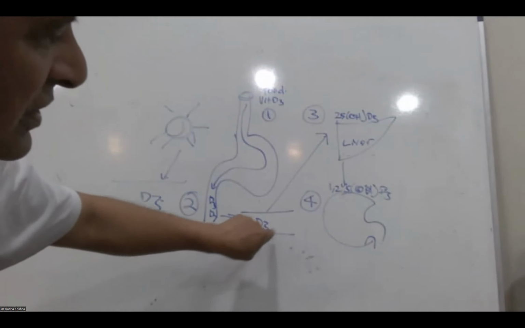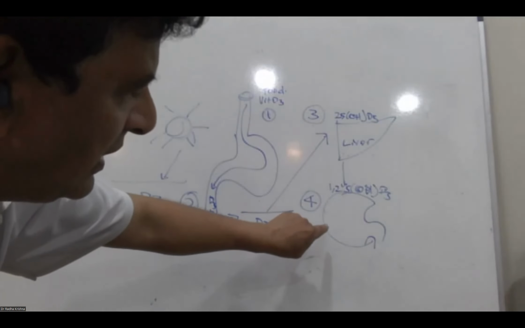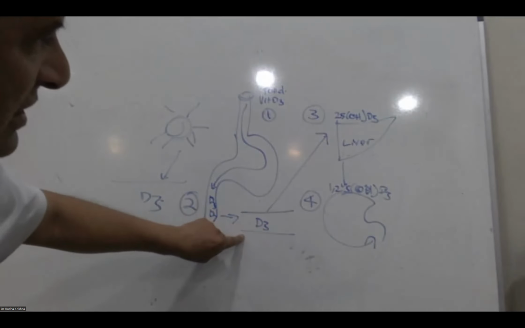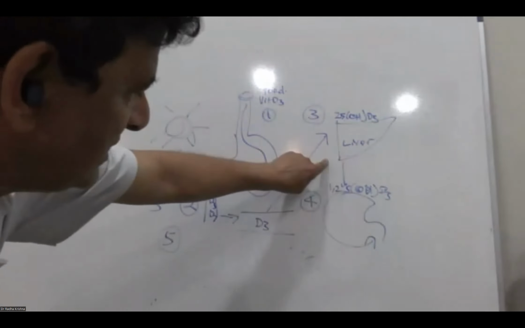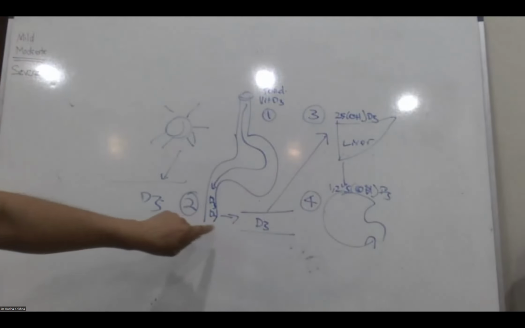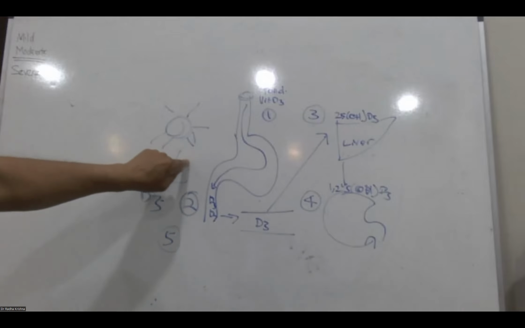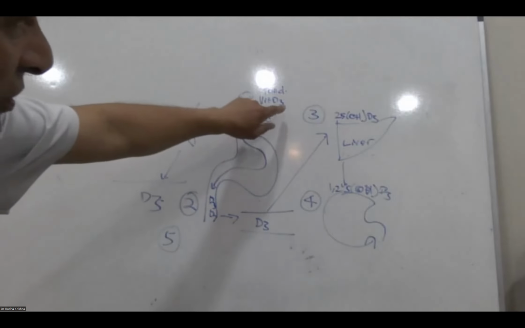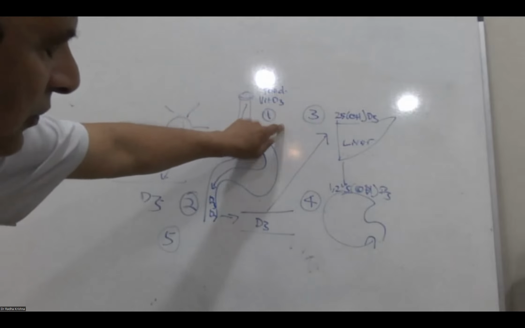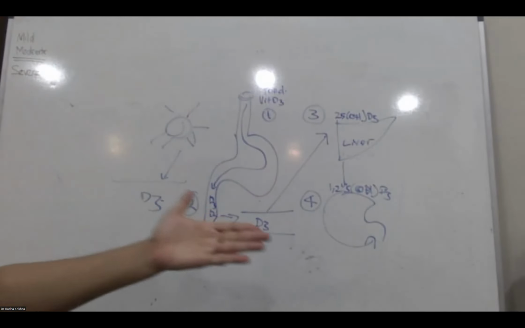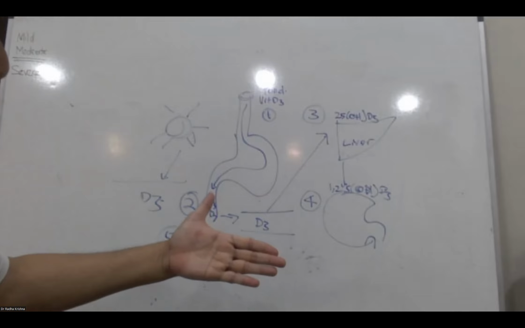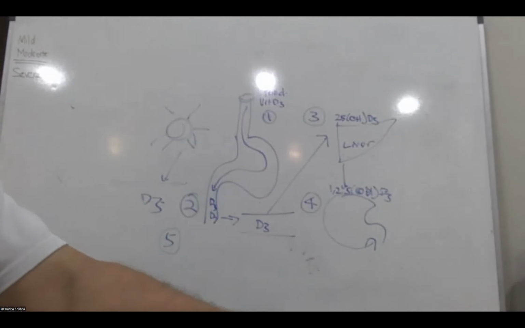This deficiency resulted probably from kidney disease. This D3 is a result of liver disease. These three deficiencies are a result of poor absorption. This D3 is a result of not having enough exposure. This D3 is a result of not having enough food. Not the other way around, looking at the results and saying, hey, D3 deficiency. That doesn't work that way.